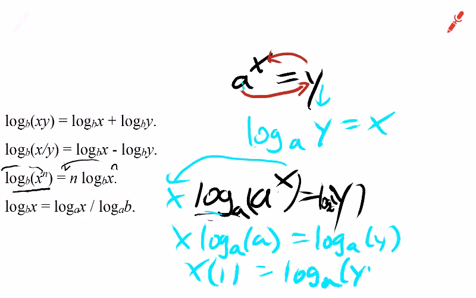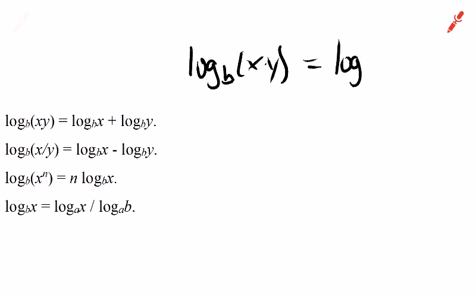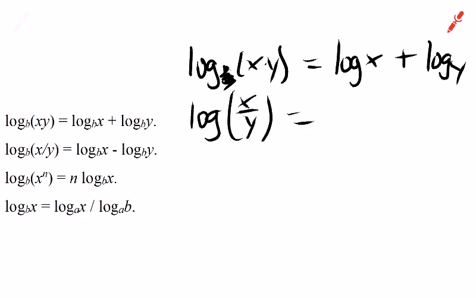All right, so there are a few other rules. I'll just do them really quickly. There's the multiplication, log base b of x times y. If you have two arguments multiplying, it can be expressed like this. I'll drop the b for now. You know how to deal with that. It can be expressed as the log of x plus the log of y. And then if you have the log of x over y, that can be expressed as the log of the numerator minus the log of the denominator.